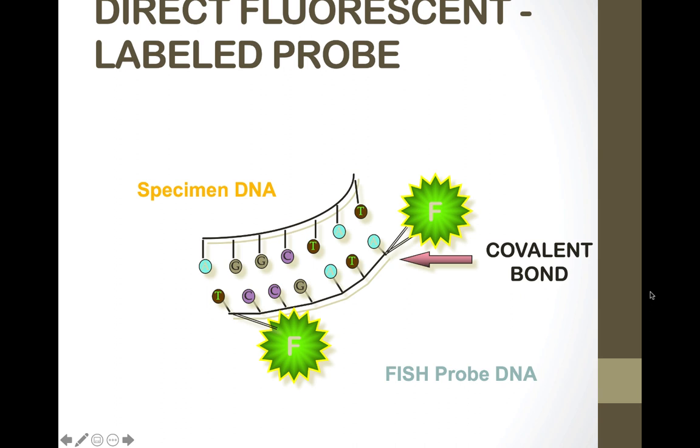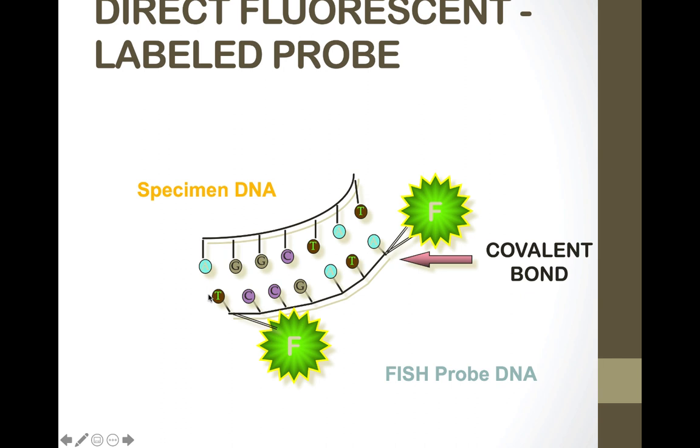So what is FISH? Basically, I am looking for a DNA sequence in a specimen. I want to see if this sequence is present or not. That's basically what it is. How do I know? DNA can bind specifically to its complementary sequence. So I make a complementary sequence: for example if the sequence is A, G, C, A, G, G, C, T, A, T, I make the complementary sequence T, C, G, whatever.